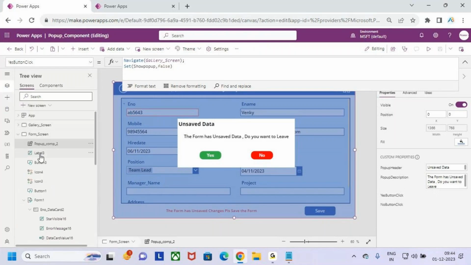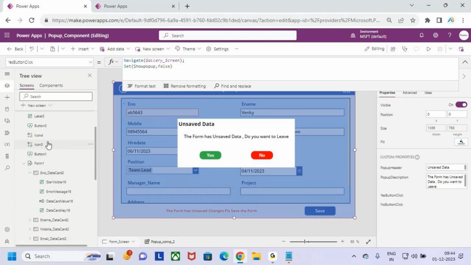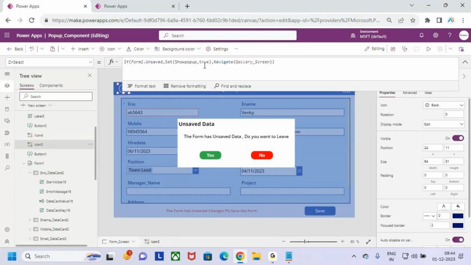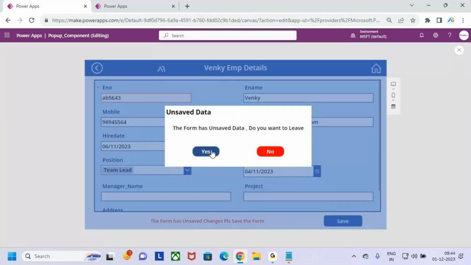Just 1 second. Let me go to this icon. Back icon. Everything is fine. Just play. Click on the yes button.